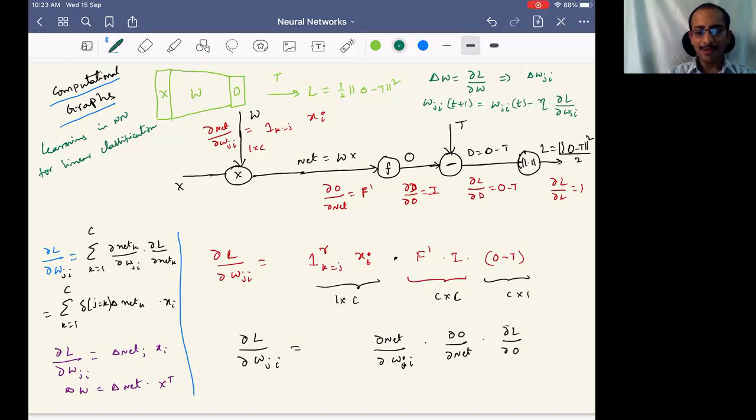I am not spending time on this, but since this is very important to see how neural network learning can leverage computational graphs, this is a must exercise you people should do. You can find out the local derivatives and then write the global derivative using the computational graphs. I leave this to you for exercise.